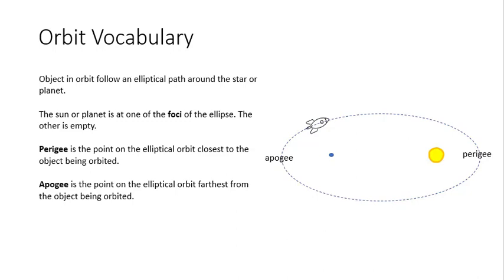Instead of being a circle with a center, an ellipse has two points of reference called foci. There's a relationship between the distance to a point on the ellipse and the foci that always stays equal. Perigee is the point on the orbit closest to the object being orbited, like when Earth is closest to the sun. Apogee is the point farthest away.